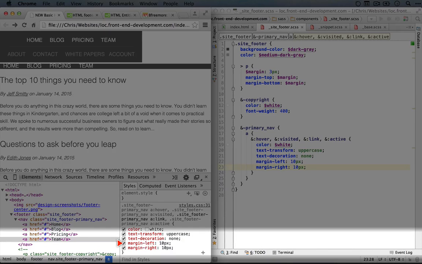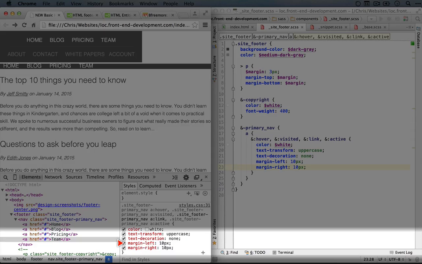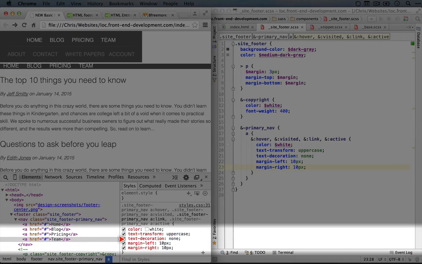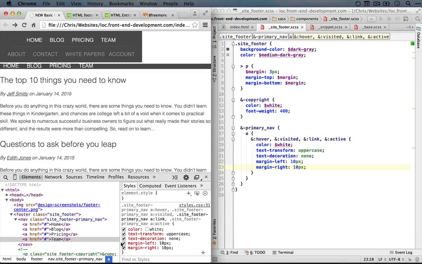Now for relative units, we can use either EMs or a percentage. In this kind of scenario, I've seen EMs used a lot more, so I'm going to stick with that. And so if we're going to use EMs, the sizing is relative to the size of the font. Right now, because we're not defining a size for this font, it's going to default to the browser's default, which is 16 pixels. So if we use 1 EM, it's going to be 16 pixels.